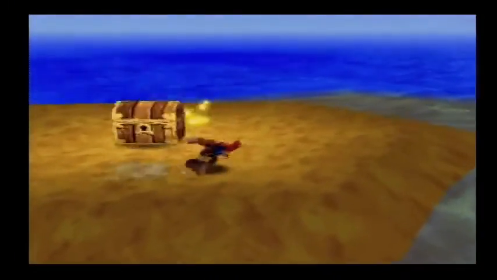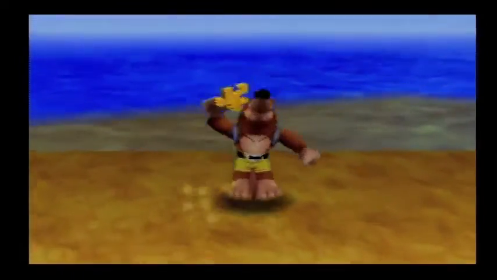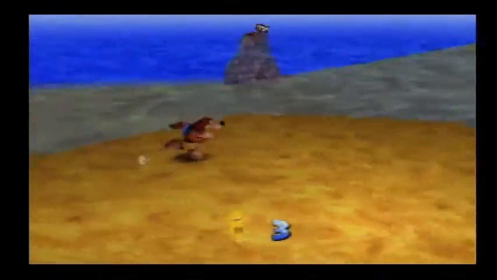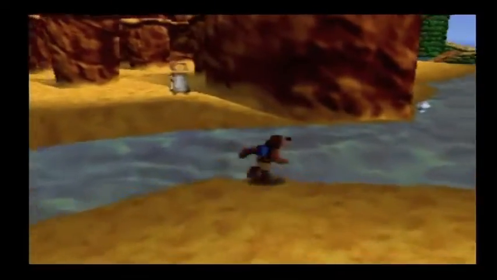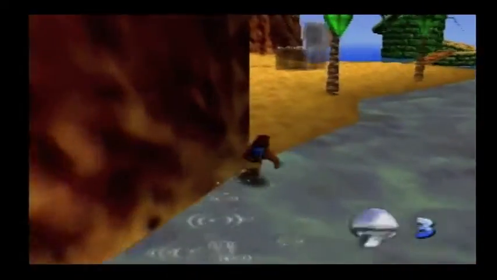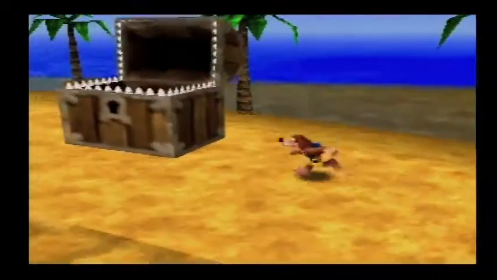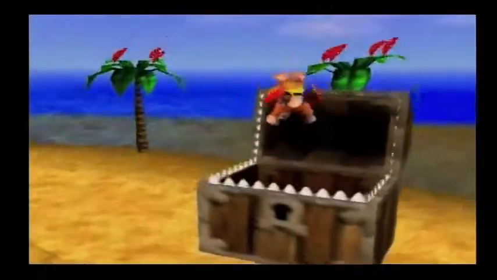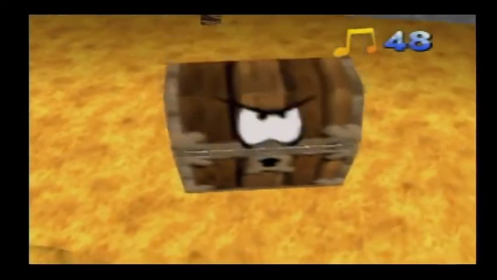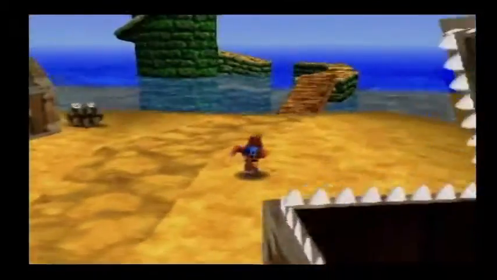Or not. Because I think you can just do it with this. Yeah, just like that. They think you had to pound it, but you don't. To avoid getting hurt, that's how you have to get in here, by the way. If you try to just jump in, you'll get hurt by the teeth.